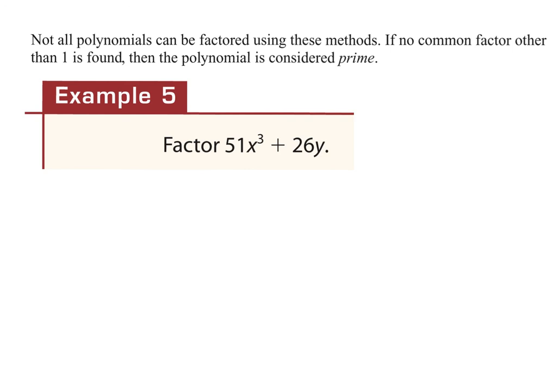And so if I look at these two numbers, 51 is not a prime number, actually. 3 and 17 multiply to give you 51. 26 is not a prime number. So neither one of these are prime. I can multiply 51 by 3 and 17. Those are my factors there. This is going to be 2 and 13. What's the problem, though? Even though neither one of the numbers are prime, do they have anything in common? They do not. So I cannot take anything out, all right?